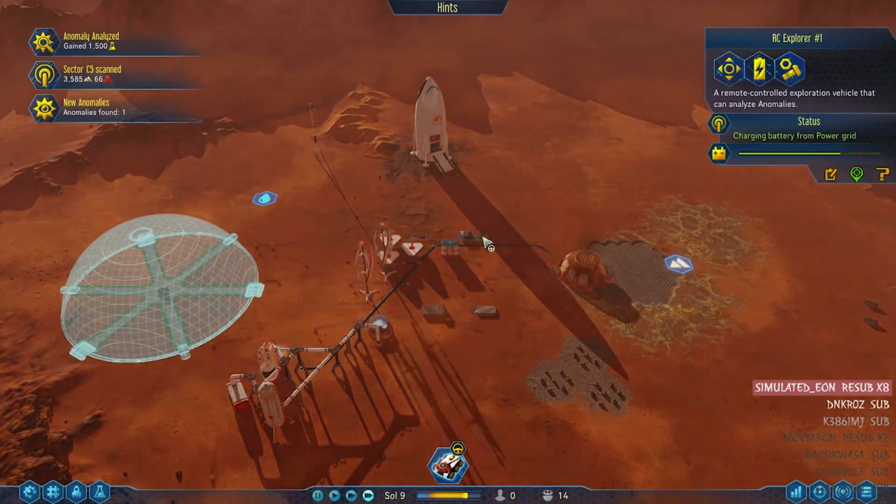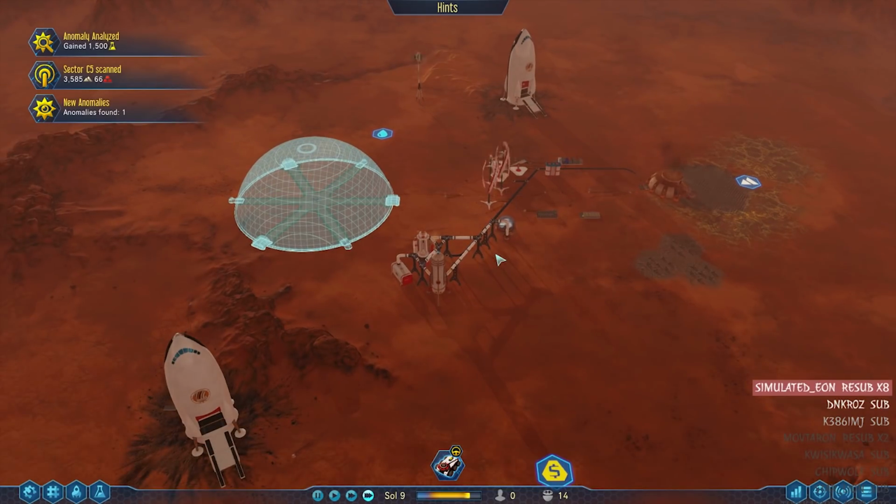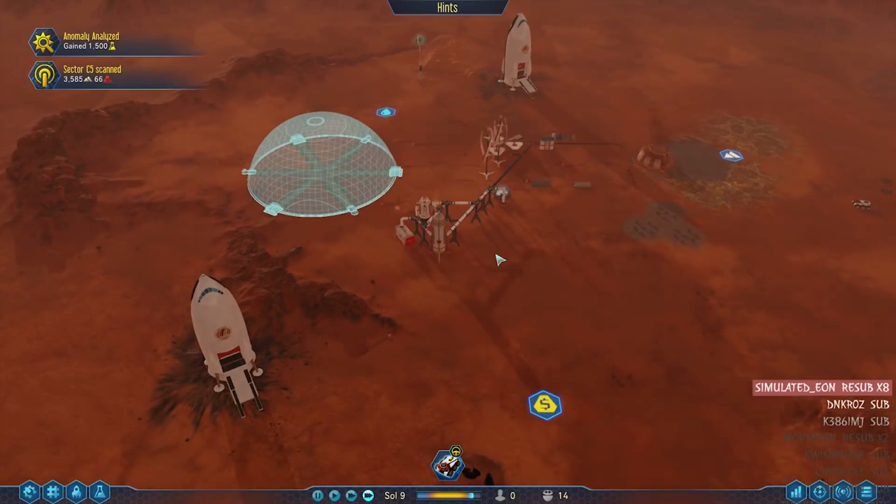Well, without water, your colonies can't survive. So I would say water is pretty important. You also need water to make fuel, and without fuel, we can't send our rockets back to Earth.